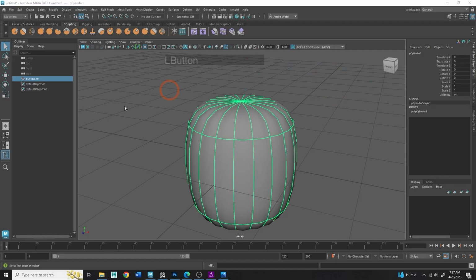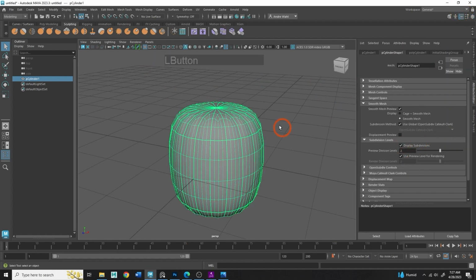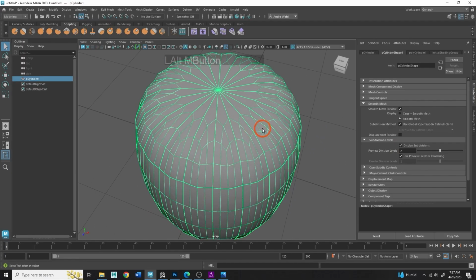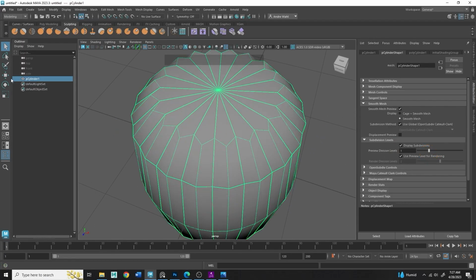Let's go ahead and explore what this looks like, though, by going into our attribute editor over here, accessing the smooth menu, and turning on the preview. So you'll see something pretty wild is happening here. Let's go ahead and set it down to 1 so we can understand it a little bit better. And let's go ahead and just isolate a single one of these. I'll go ahead and trace around the outside here with magenta so we can understand it a little bit better. We'll see if I can actually get a clean tracing here. All right, so good enough.